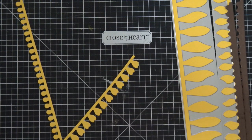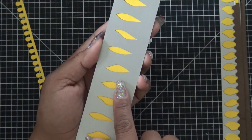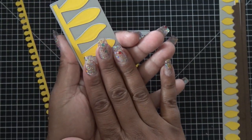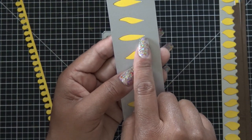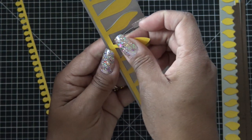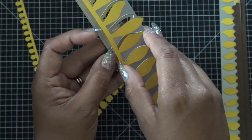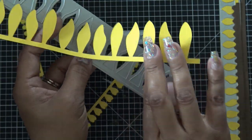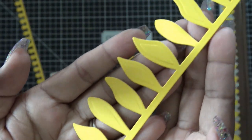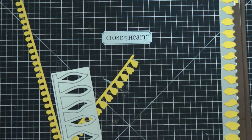With the Crafter's Companion one, if you really wanted to, you could come in and get some ink and do some embossing on here, so you have a different color in the middle of the petal. I cut 2 layers at one time, so I would have to do it twice. You can put the rubber embossing mat and run it through again so it has some texture. This part will get embossed, so that's up to you. They did say to be very careful. I do have 2 pieces of paper here, so I'm not super concerned, but they said what you should do first is release this bottom part and then go up towards the petals. I don't know if you can see, it got embossed a little bit anyway because it was 2 sheets that I popped up at the same time. Maybe there, you can see that. So that's nice. I do like having that option, a little something more creative.